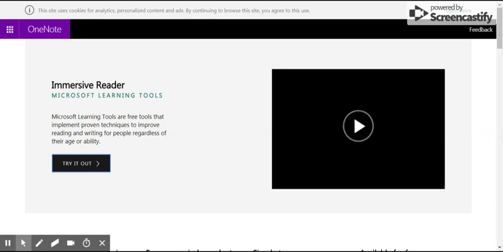I chose as my learning tool the Immersive Reader because I was interested in tools that can be utilized to help children with dyslexia read and children who are slow readers improve their reading skills. This tool can be used to help build self-esteem. It allows them to use this tool to complete homework and assignments in the classroom.